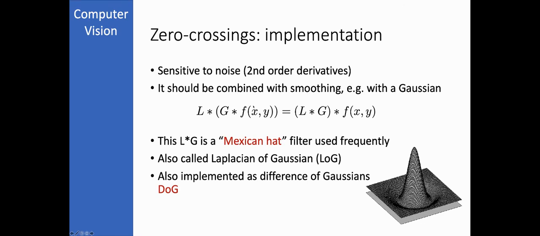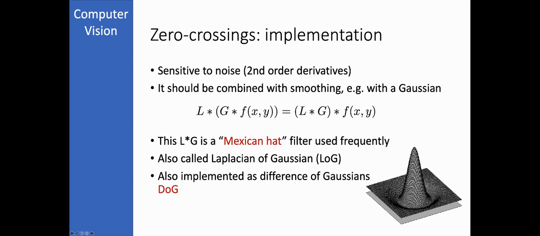So first you would take the image and convolve it with a Gaussian filter to get rid of the noise as much as possible, and then you would apply the Laplacian operator, all in terms of kernels and convolutions. And because we know that convolution is an associative operator, I can change the order and combine the Laplacian operator with the Gaussian and call this a single filter, and with this single filter I convolve the image to directly get the result. And this filter has many different names. It looks something like this, and because of the shape, it's often referred to as the Mexican hat filter, or the Laplacian of Gaussian filter to be more descriptive.